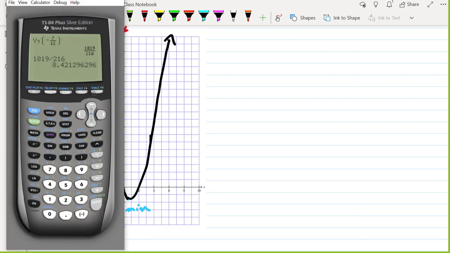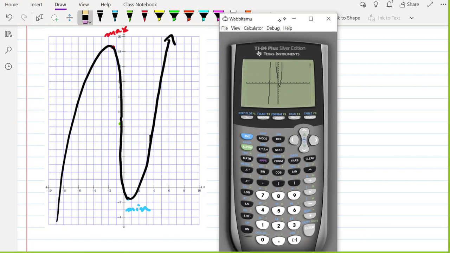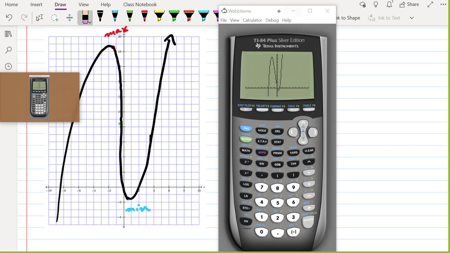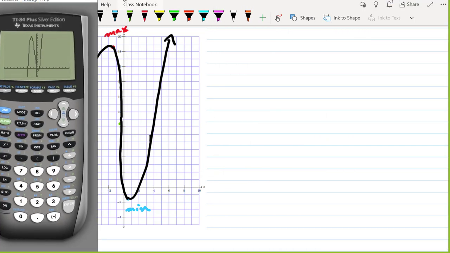So now, since I'm terrible at drawing, let's press graph. And then we have our calculator, and then let's change our window to match. So the x's are fine, but let's make our y min negative 5, and let's make our y max 20. And we press graph once again. And there's a little smoother, but indeed we have the basic idea of what that graph looked like when we did this. All right, so let's take a look at our next example.